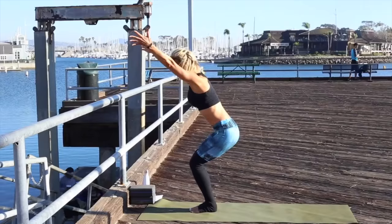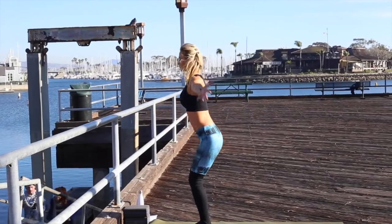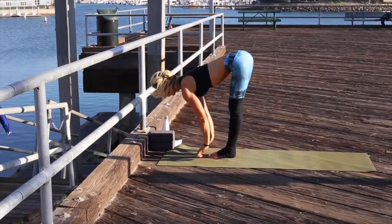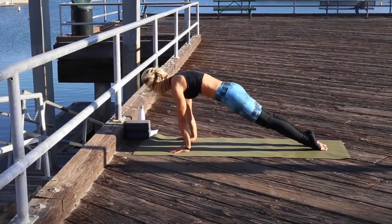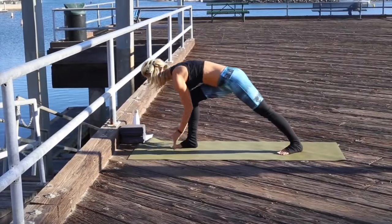Inhale, halfway lift. Exhale, fold. Inhale, chair pose, Utkatasana. Exhale, Samasthiti, hands to heart center. Inhale, chair pose. Exhale, fold forward. Inhale, Ardha, halfway lift. Exhale, Chaturanga Dandasana, high to low plank. Inhale, lift up your heart. Exhale, hips high, downward facing dog.